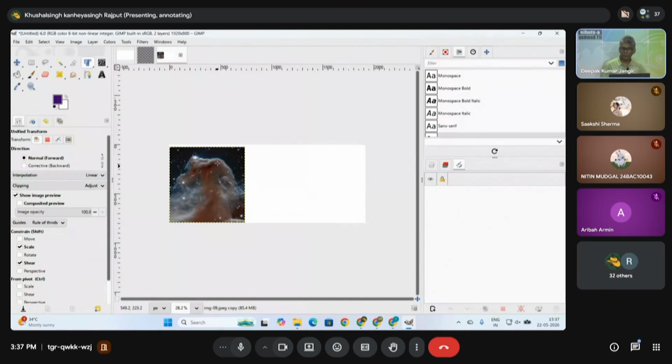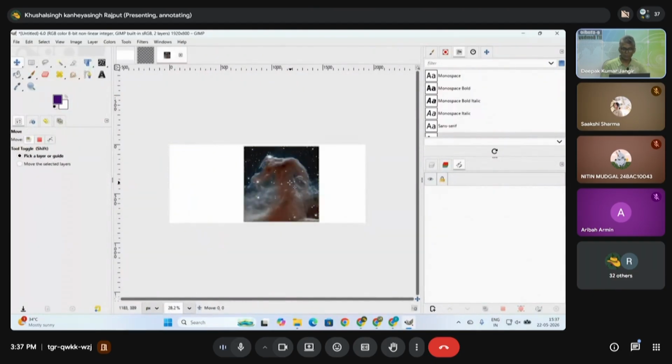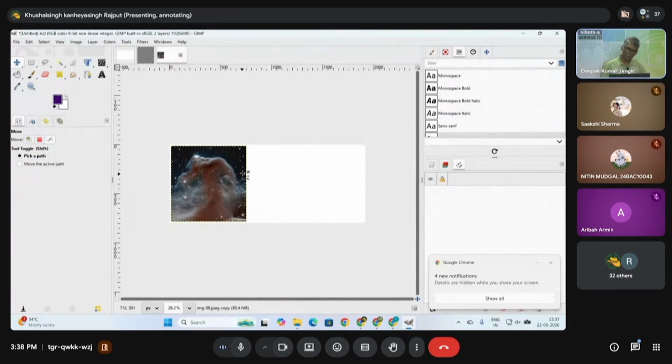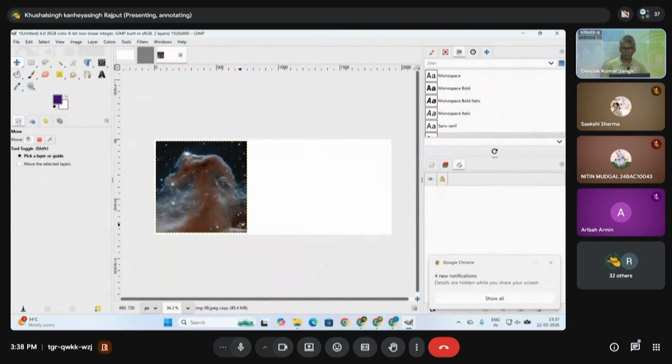Okay, so now you see this is my image, which is in proportion with the height. It should be like this. If you want to cut the image or crop the image, what do you have to do?